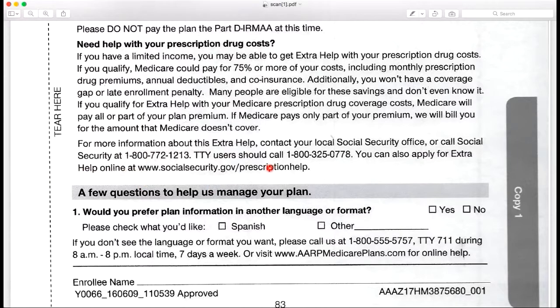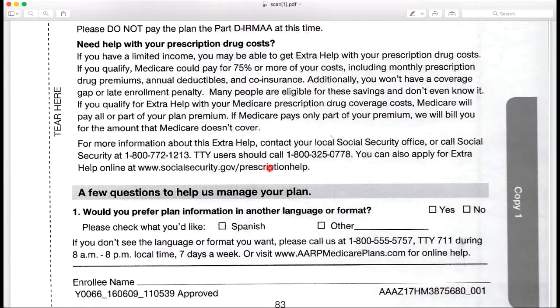And then we're going to have a few questions that individuals are going to have to answer. Usually we know the answers because we've already given them the whole spiel about the plan benefits, the good, the bad, the ugly, all of that. And so we should know by then a little bit more about their health. So we're going to go through this, know what their situation is, and ask them these questions.